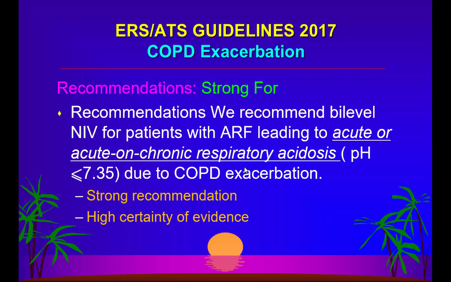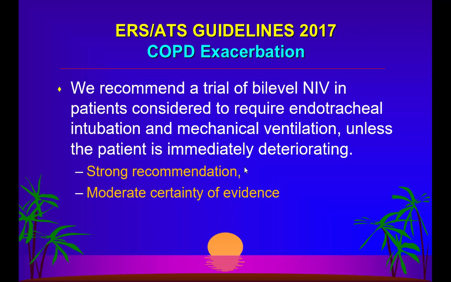Your CO2 may be 55, but if his pH is 7.4, he is not a candidate for an IV. This is a conditional against. But if the pH is less than 7.35, he becomes a candidate for an IV. So please remember, not every case of COPD exacerbation is a candidate for an IV. It's only those who have acidosis. The pH less than 7.35.